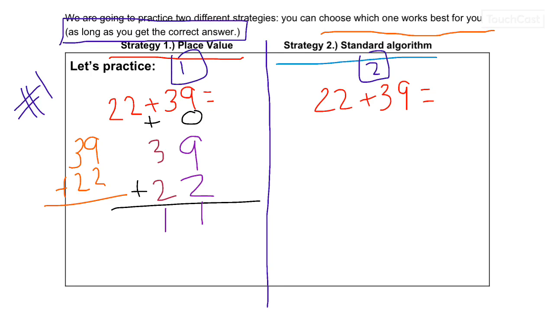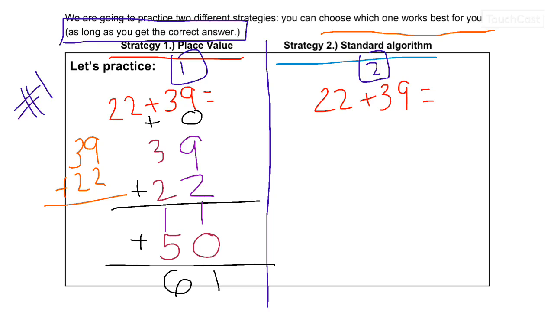Okay. Now I'm going to go to the tens place. And it's not just 3 plus 2. It's actually 3 tens plus 2 tens. So like 30 plus 20 would be 50. Now I can add them up. The ones place, we always start in the ones. 1 plus 0 is 1, and 5 plus 1 is 6. So the answer should be 61.